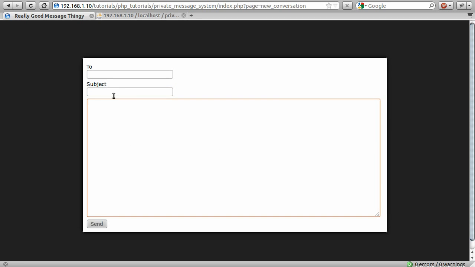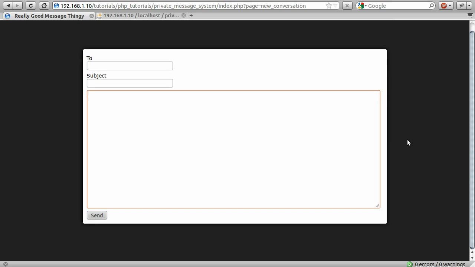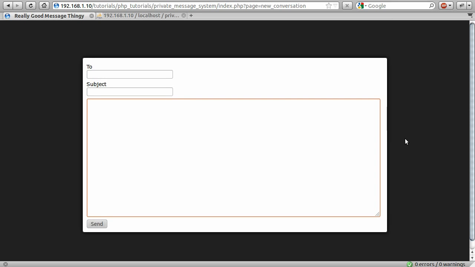You can obviously add a label to this message box if you really want, but it would require you to give it an ID, otherwise it'd be invalid. Unless you don't care about it being invalid, then just go for it, I guess. Okay, so now I think I'll leave processing this form to the next part, because this is getting a little bit long. So yeah, I'll do that.